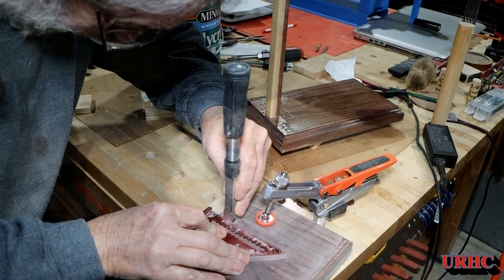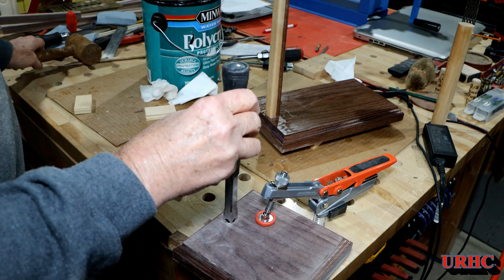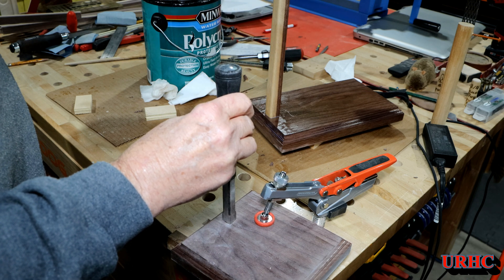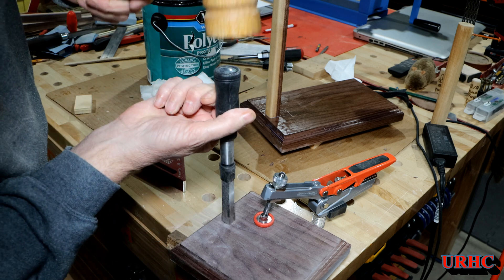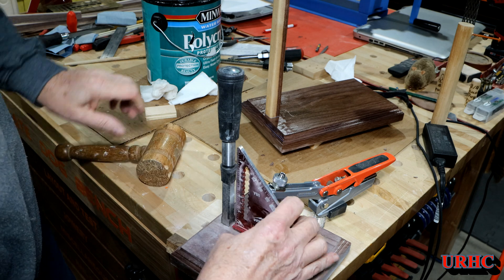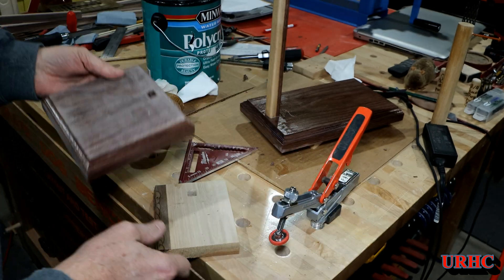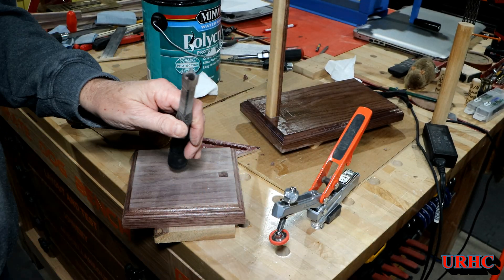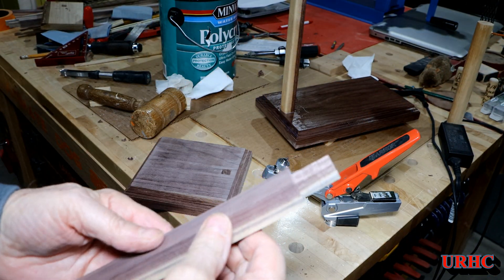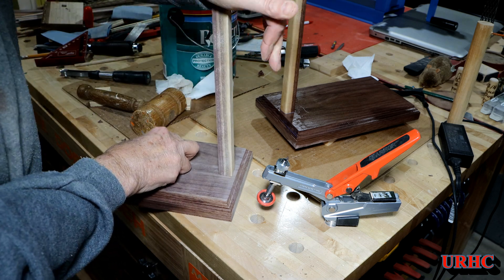On the other side of the shop I've got another project going — making some walnut pieces for my wife. This is how you make a square hole with a round drill: you take one of these mortise punches and just punch it out, and there you go — square holes. I'll show you at the end exactly what this project is. That's the square chisel I showed you months ago. It all has to be glued together and finished.